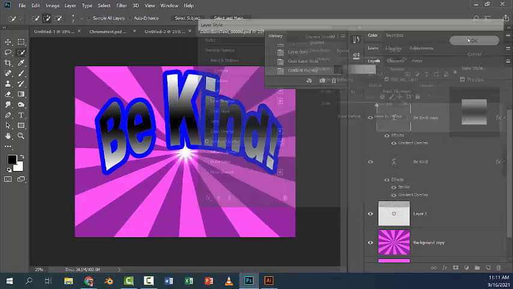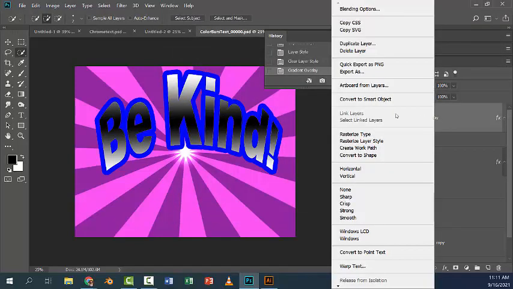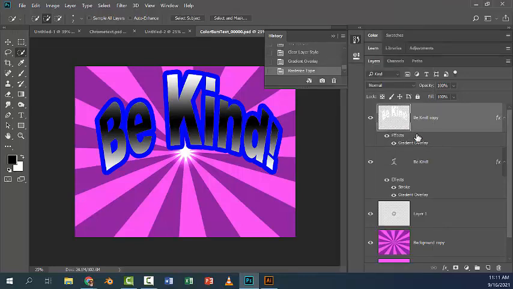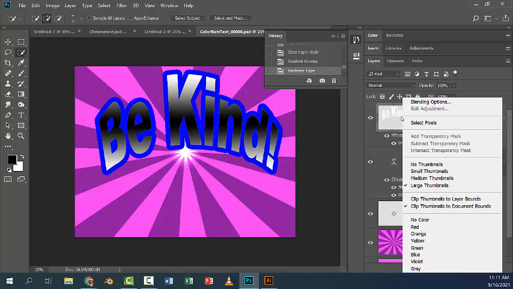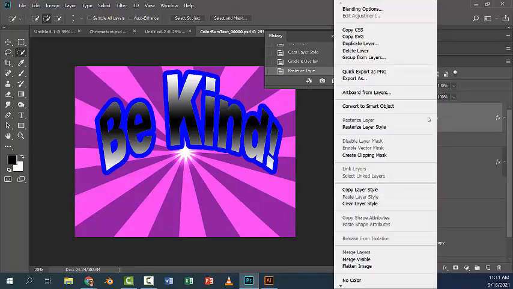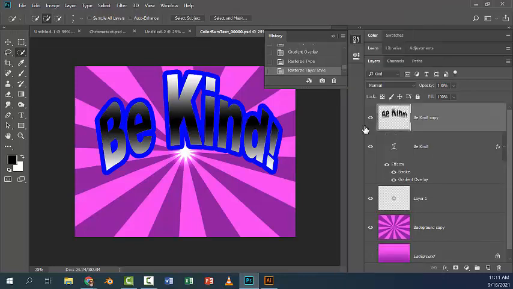All right. So the whole purpose of that was to right-click and rasterize the type. And by rasterizing it, we now have an uneditable layer. We can't change the words anymore. But we can also take the blend options, and we want to rasterize that. So to do that, we have to right-click on somewhere. I'm clicking around trying to find where it is, and I want to rasterize the layer style. So by rasterizing the layer style, now it collapsed it, and so all the stuff that was down here.